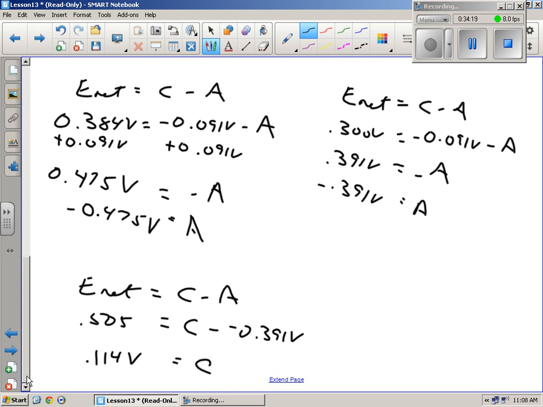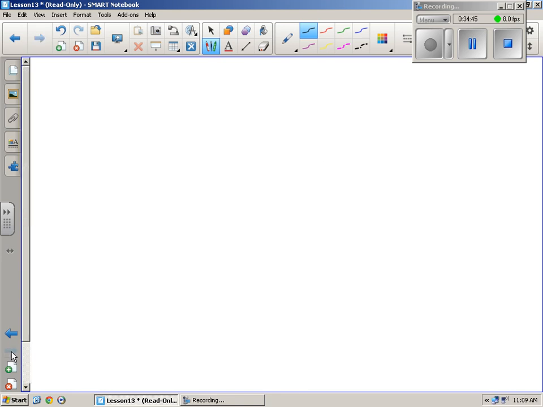All right. So that's kind of what you need to do with that. Quite a bit of work, obviously, because you've got to go through that. And for some of you, you will be doing C minus A for each one of those. Or if you want to come up with one formula at the beginning and say the cathode is always this and the anode's always this, and if I have to solve for one of those, I just use this formula, that's fine. You just have to do a little bit of work beforehand to make sure you get the right formula. But be careful when you're doing that, obviously.